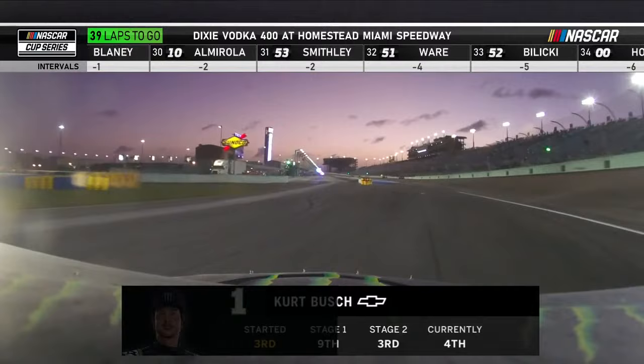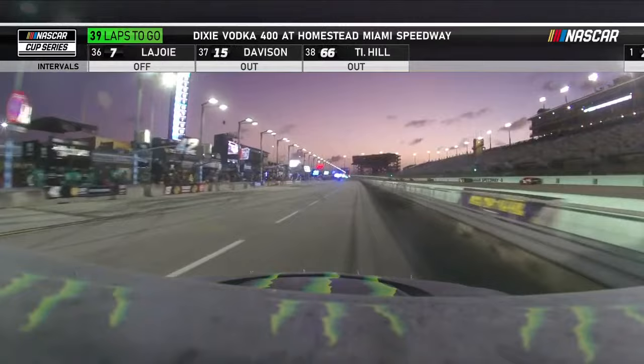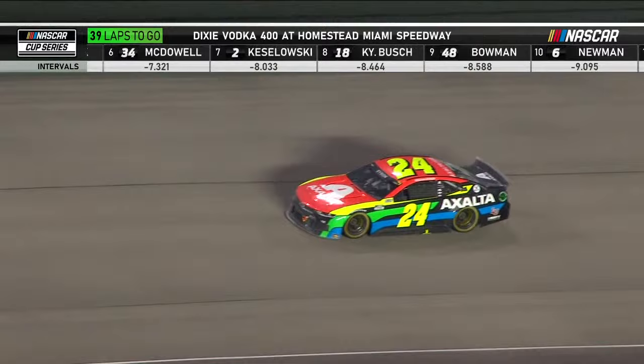What a shame to have that loose wheel. Obviously, that vibration got worse. Terrible timing right here at the end of the race. There's nothing you're going to do about it. Hard to make that up. Jamie? Crew chief Matt McCall on the wall right now. Kurt was trying to hang on to it, but he just said, I'm at the point, guys. I don't like it. It's getting worse. So they told him to come on in.